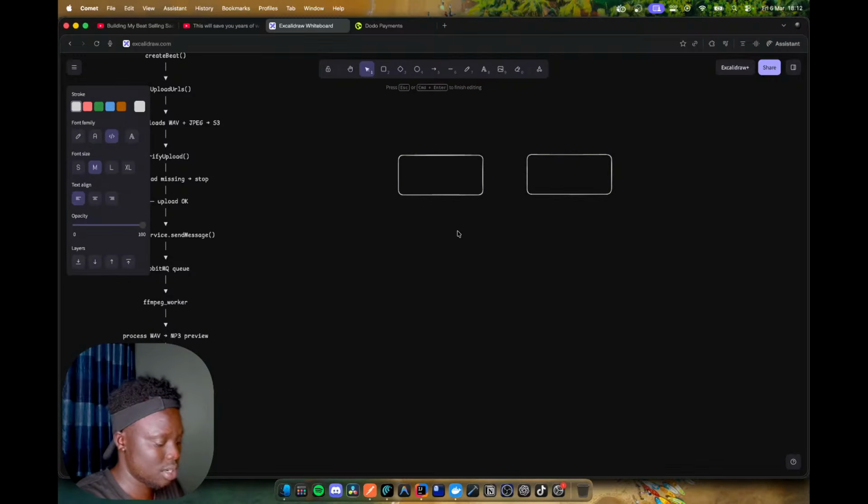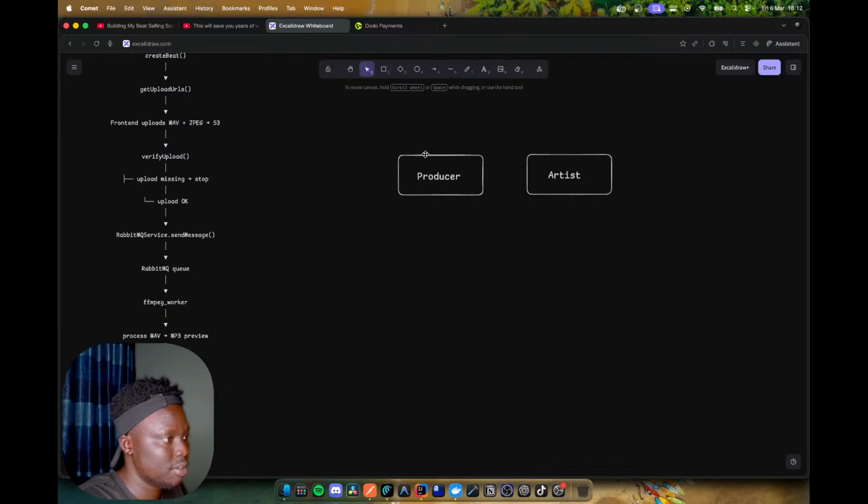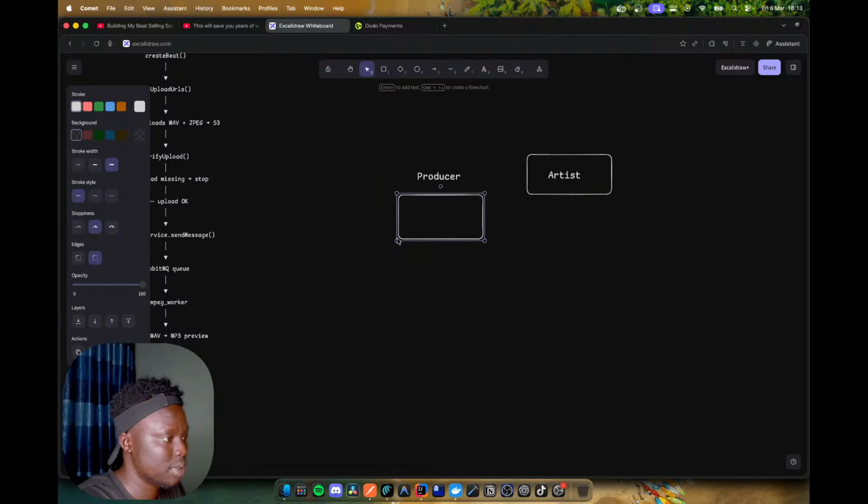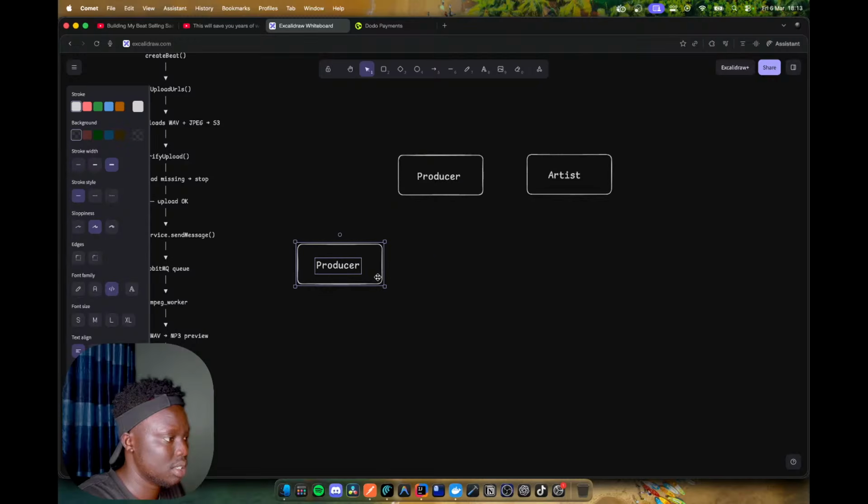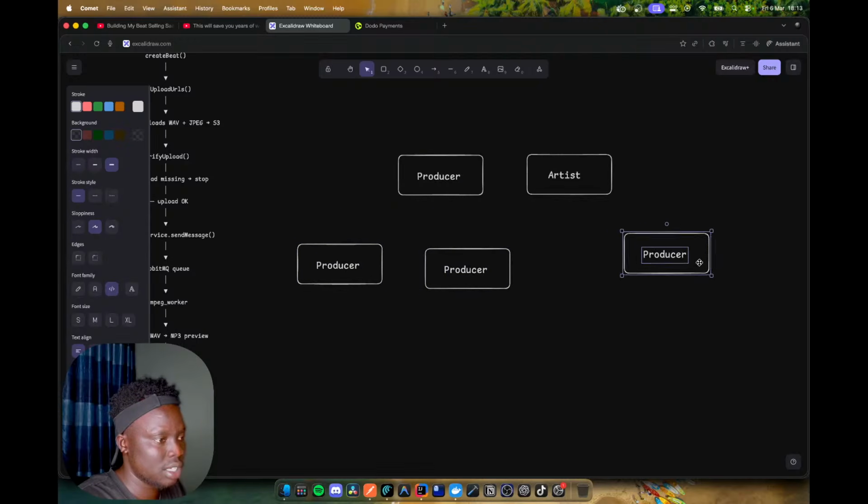We're going to have one that will be producer facing. Hold on, let me just make this like this. We're going to have producer facing, and then we are also going to have artist facing, right? For producer facing, we are going to have other sections as well. Hold on. How can I copy this? I don't know how, but okay, something like this. I think I should just copy this entire thing, and then do this, right? And then for the artists, we're just going to have one.